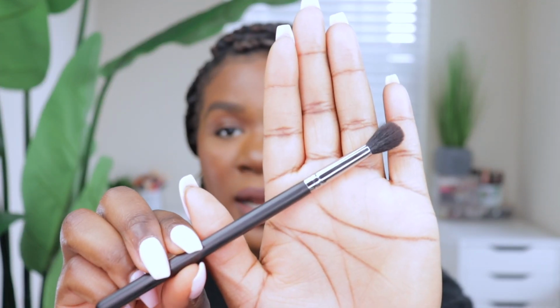So it's a really nice buffing brush for the eyes, and I highly recommend it when it comes to your primer. Another one I did pick up is the Morphe M502 brush. And with this, it's kind of random. I really didn't need it, but I wanted another blending brush. So I went ahead and grabbed this one also. So when it comes to my brushes, I mostly use Morphe because they're really good and affordable. They last a long time and they also don't shed that much. So I do recommend these also.